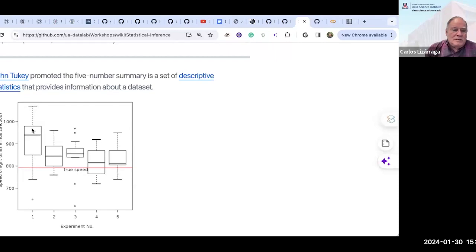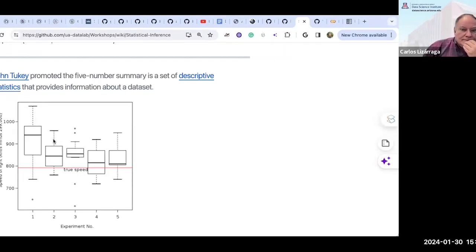This is a box plot, and this is the median value, the value that lies in the middle of the data set. If you have 100 data points, the value sitting in the 50th place is the median, if you order them. Then you have a minimum, a maximum, and the quartiles. In each quartile, 25% of your data is distributed.